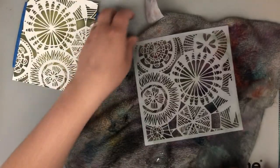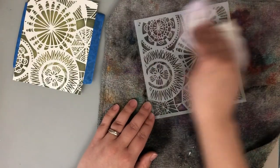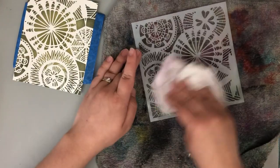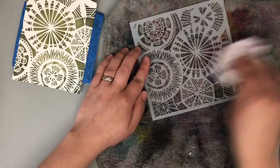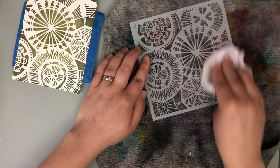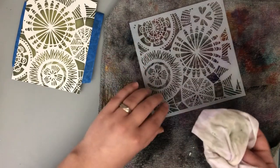The one thing I don't want to do is contaminate my next ink pad with ink over the top of the stencil. And luckily, stencils are very easy to line back up right over the top of something you've already stenciled. So go ahead and take that extra step, take it off, give it a wipe down. It doesn't take much to get this off the stencil. I'm just using a damp baby cloth for this. And then I'll go ahead and give it a good dry as well.